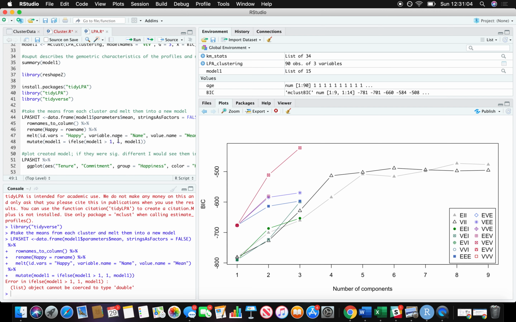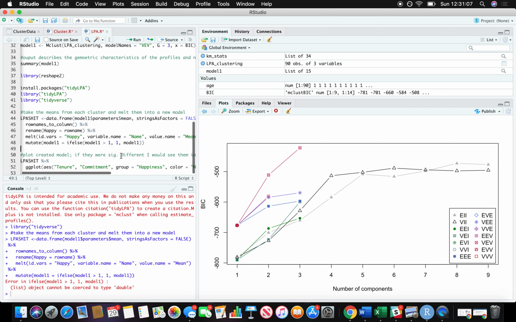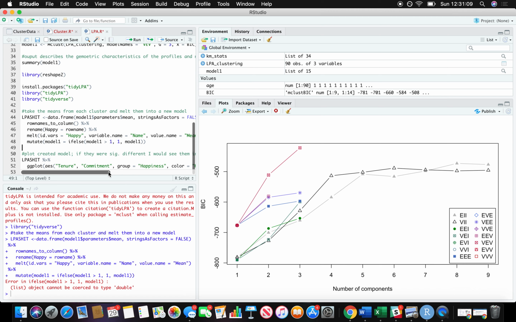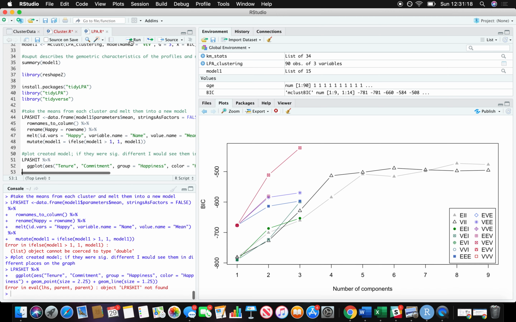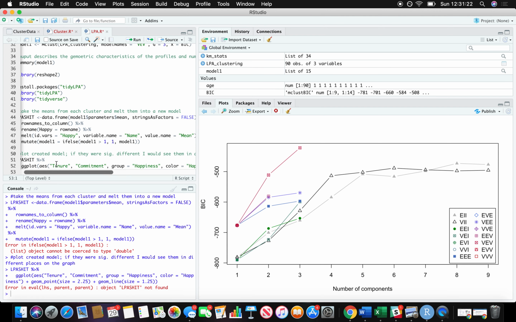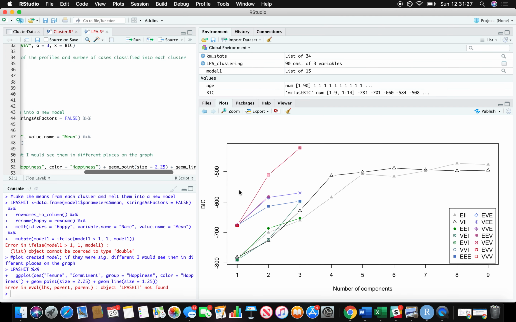I had issues with the bottom, but basically you would see a graph, or this is finally the plot. Because I couldn't create this, you can't see it here, but basically you could see different lines on the graph that would show the different groups, and you could see differences between the groups to make conclusions.